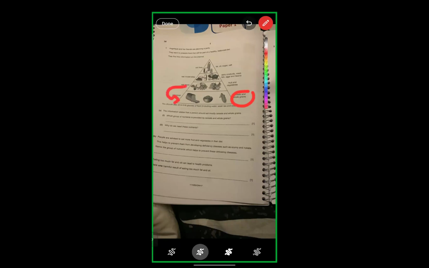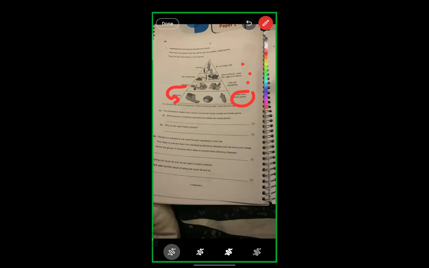In the pyramid in front of you, we have the fruits and vegetables in the second part of the pyramid. Then we have the dairy products and the protein. Finally, at the top of the pyramid, you have to serve the least amount in your meals from fats, oil and salt. Go for the first question.